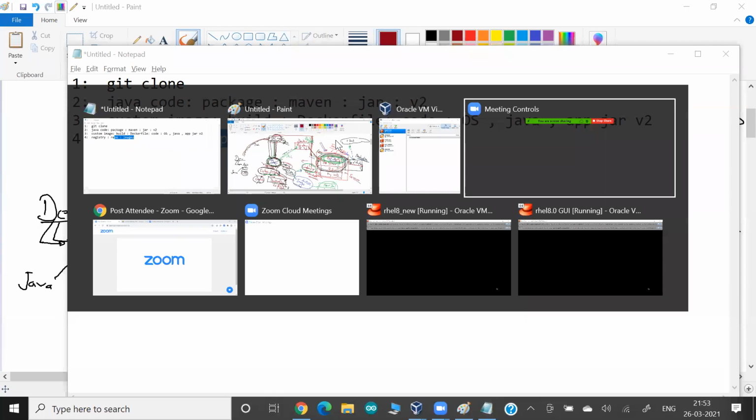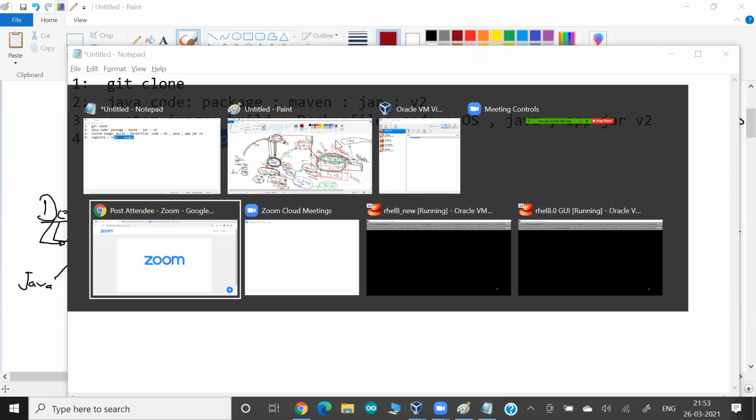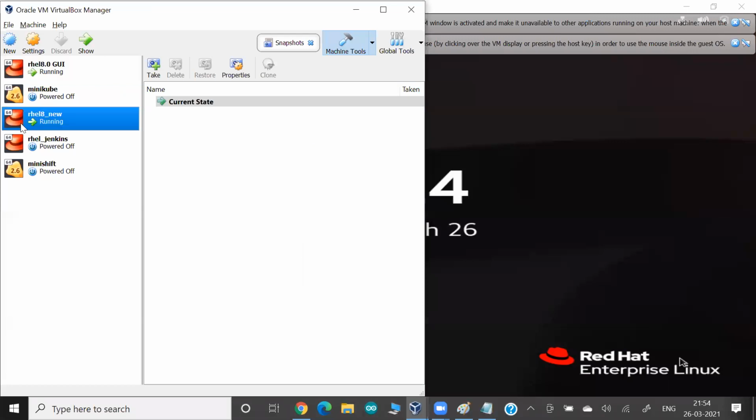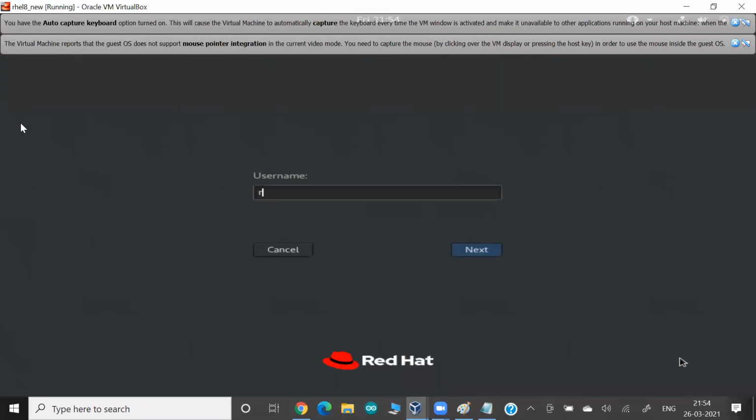That is the reason I launched two machines here. This is the machine where we have Jenkins running.